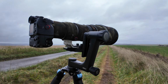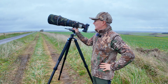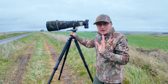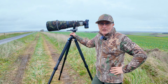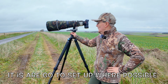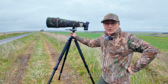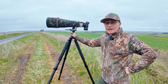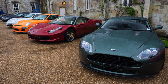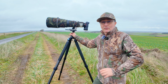So do not despair if you haven't got £20,000 of equipment. Yes, this is the ultimate setup on Camilla and I, the gear to aspire to, but hopefully it will come down even cheaper. And it's like everything in life. If you're driving a Ferrari, then you pay the money for a Ferrari. And of course you get the results of a Ferrari.